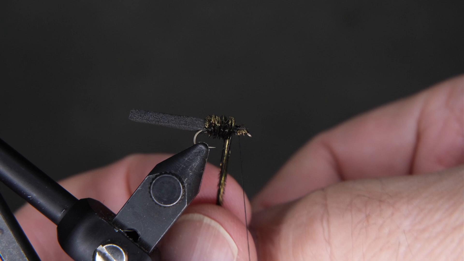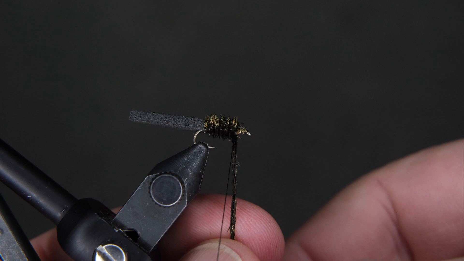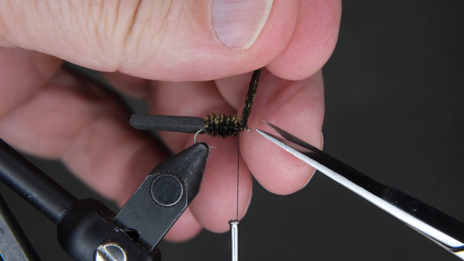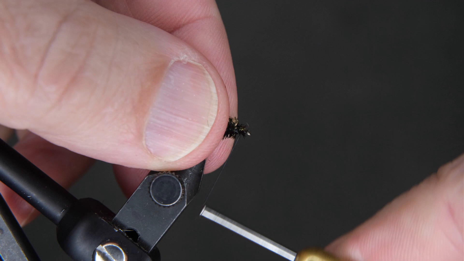Once you get to the front, we're just going to switch places with the hurl and the thread like that. Now your thread is in place to tie over the top and that locks it in. Get three or four nice wraps on it. Cut this off and then you're going to secure it again - a few more wraps to make sure it's on there nice and tight.